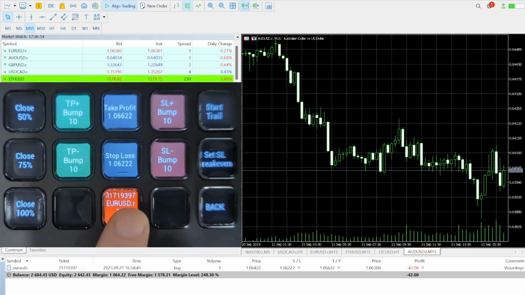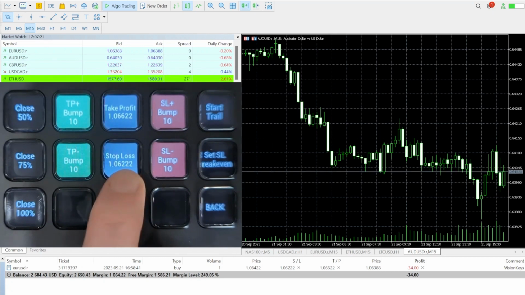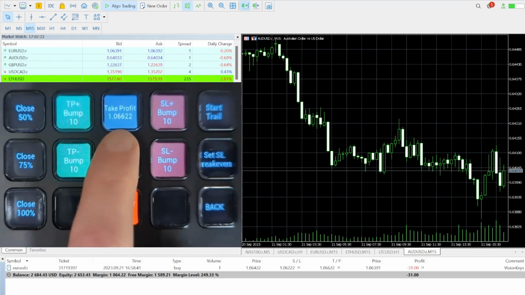And in some cases, that ticket number will change. So MetaTrader 4, for example, when you modify a position, let's say you partially close it, it actually will generate a new ticket ID, versus MetaTrader 5, it'll maintain that same ticket ID. So that's usually the only time you'll see that change is in MetaTrader 4 when you make volume changes. Okay, and then we have the stop loss that's being tracked in real time and the take profit.